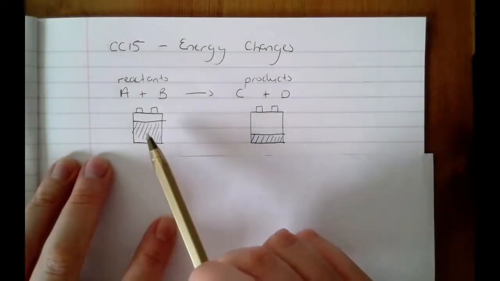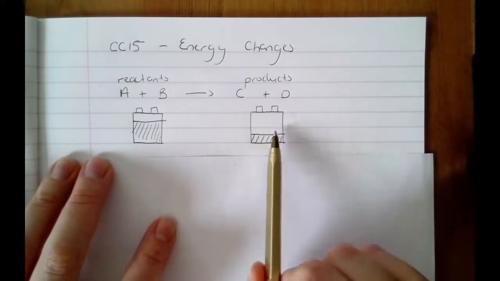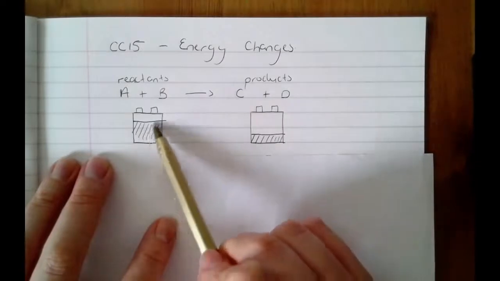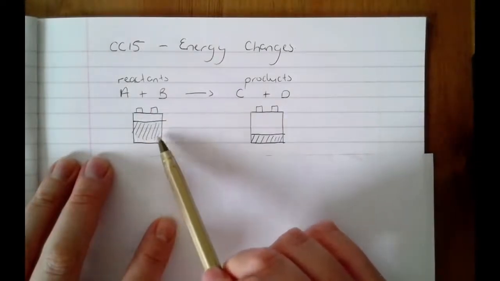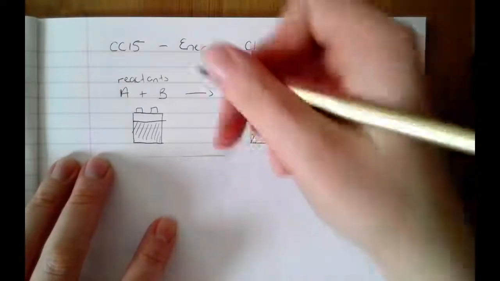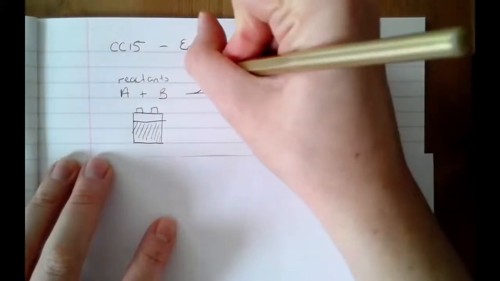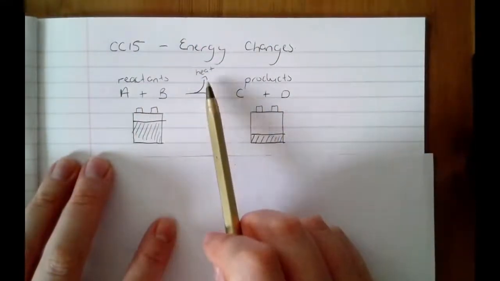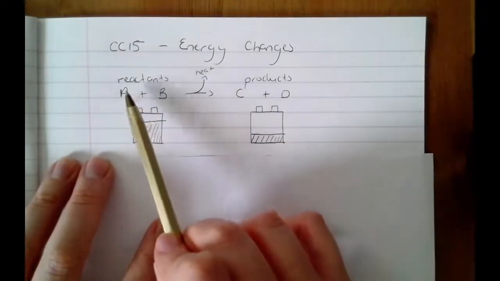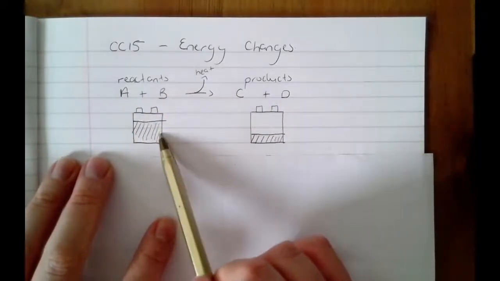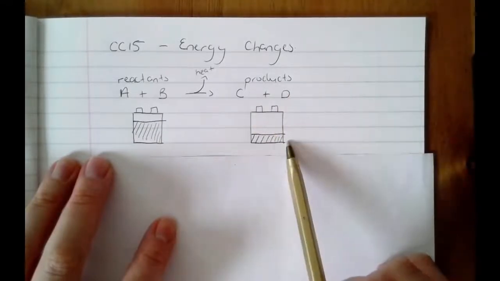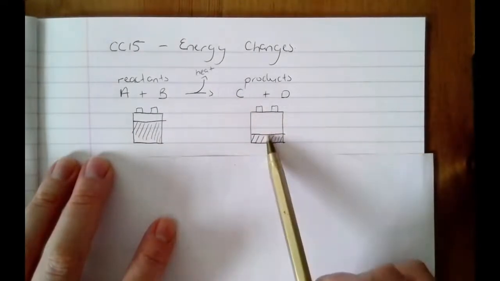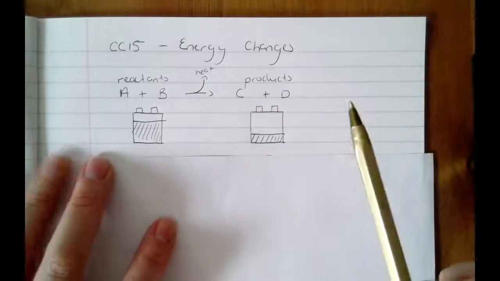Energy cannot be created or destroyed. So if this energy is not being destroyed during this chemical reaction, where is this energy going? As I said, in the chemicals themselves, it's stored as chemical energy, but this energy can be released as heat energy. So as I go from my reactants to my products, heat energy is released. The reason heat energy is released is because my reactants A and B are capable of storing more energy than the products I'm making, C and D. Because they store more energy than my products, some energy must be released when I'm forming my products, and that energy is released in the form of heat.